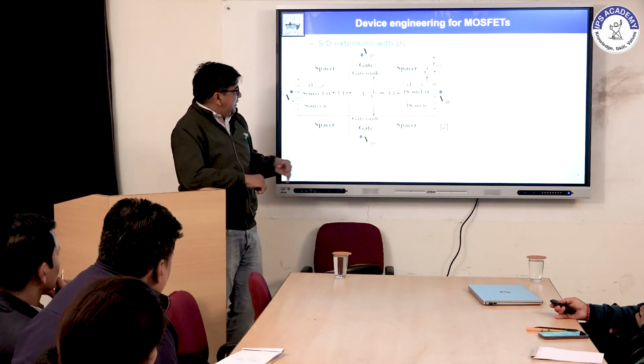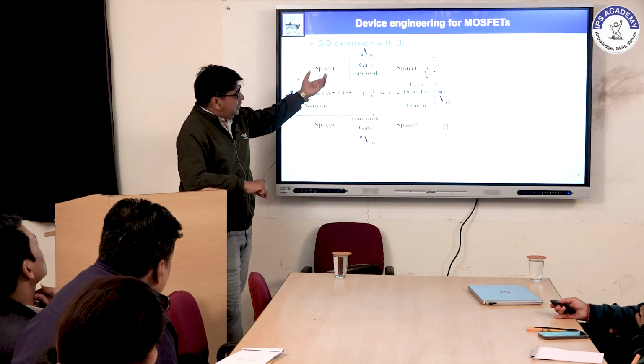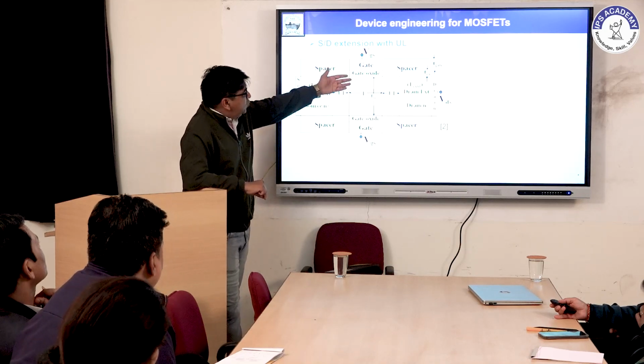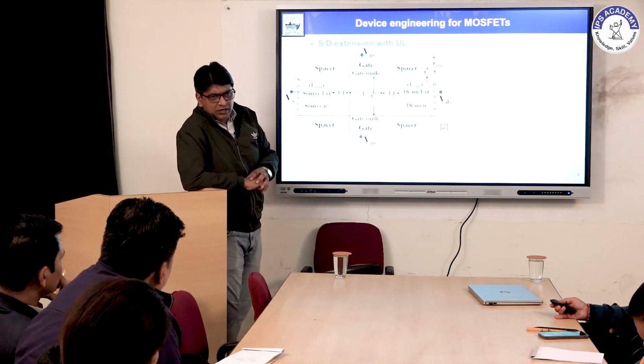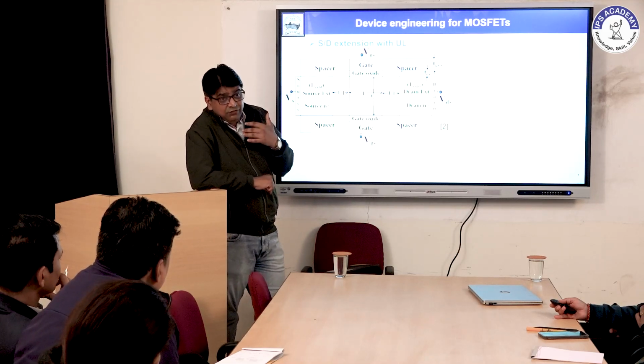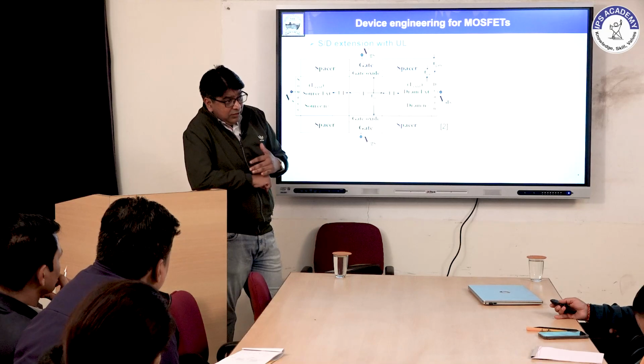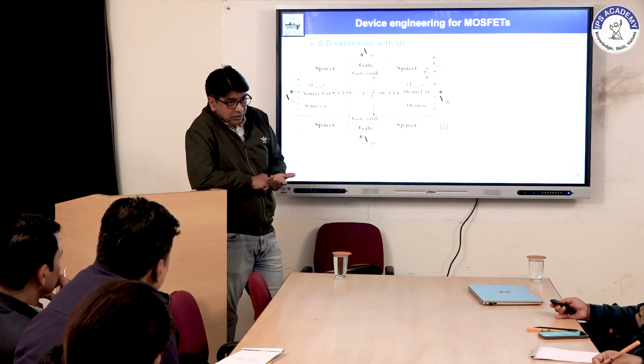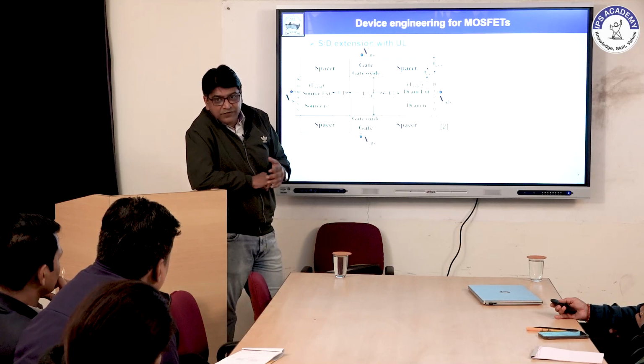Other aspect is the source and drain extension. Along with that, we can use the spacer. Also, we can replace the gate oxide, low K with high K. Although we also have to check whether whatever dielectric we are using is feasible or not. Although at the simulation level we can do anything, it should be feasible.